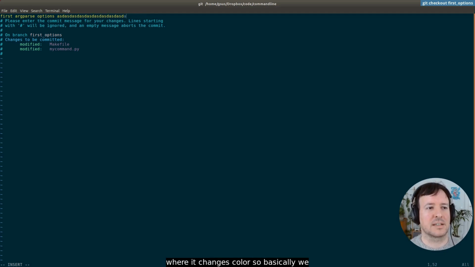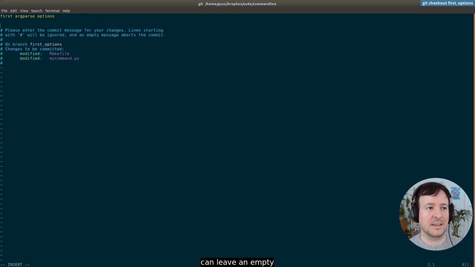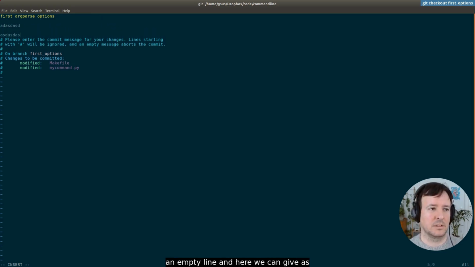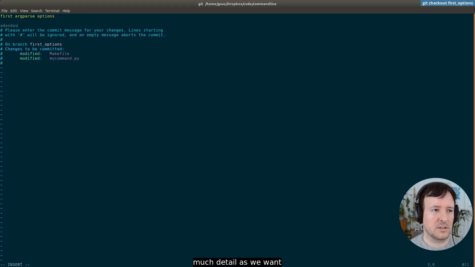So basically we want the first line to be smaller than these 80 characters. Then we can leave an empty line, and here we can give as much detail as we want. So this is a kind of a convention. So I will use this. So first argparse options and new graph type. So these are a good summary.